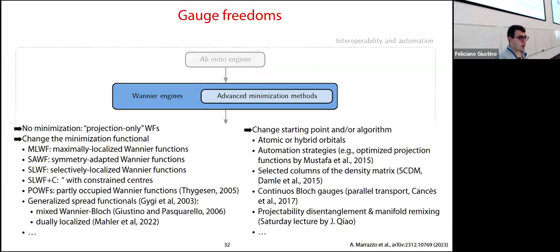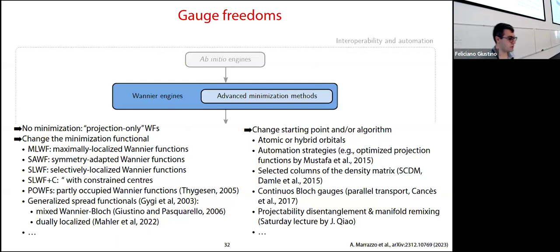Now we discussed at the beginning that there is a lot of freedom in the way you calculate Wannier functions. There is this gauge freedom in the way you choose the unitary matrices, and the maximum localization procedure is a way to decide what gauge you want. Okay, but there are other choices. One is actually to do nothing. You just project onto some localized orbitals and you stop there.